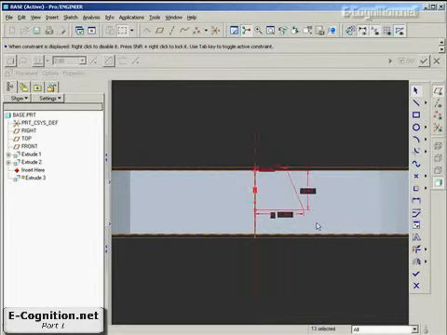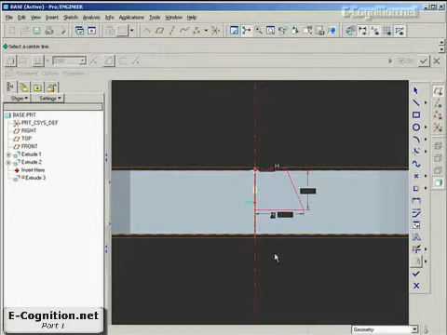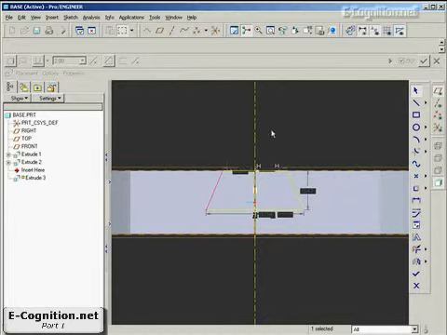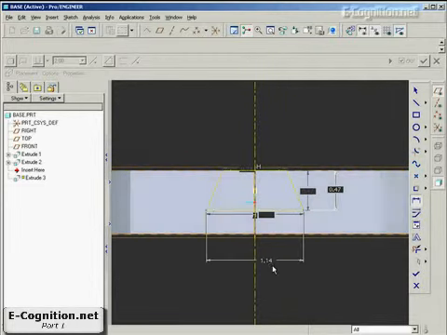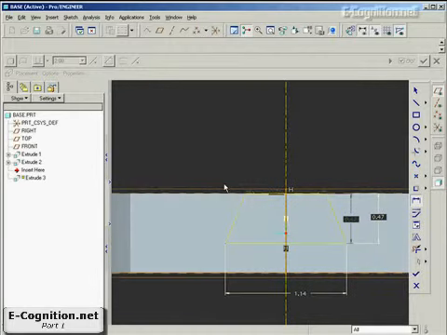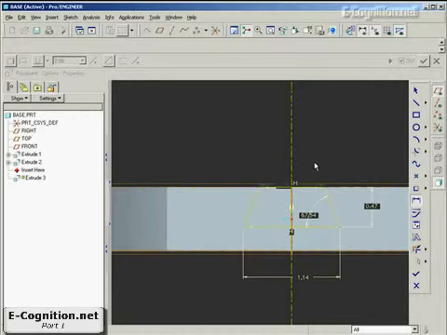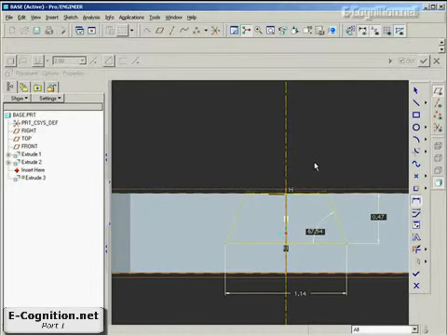Right click, grab the whole business, go to the mirror icon. Now I've got the whole thing defined. Let's ask for some specific dimensions. Maybe from here to the top, I want maybe width overall, and let's go with an angle. Okay, so that's pretty good.